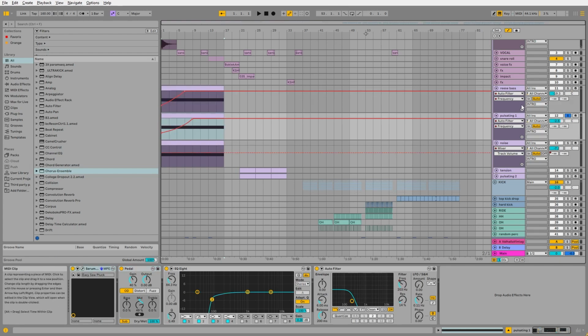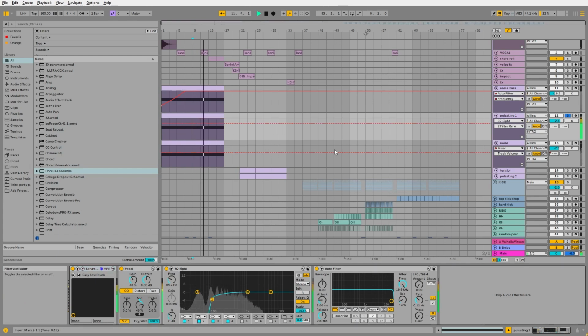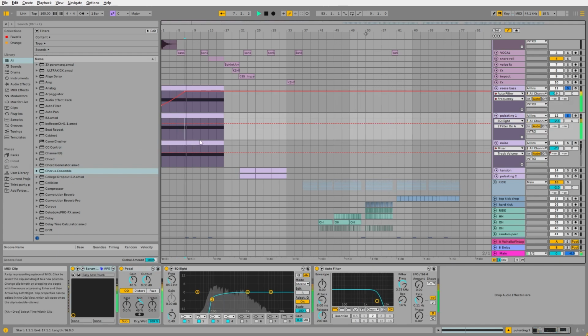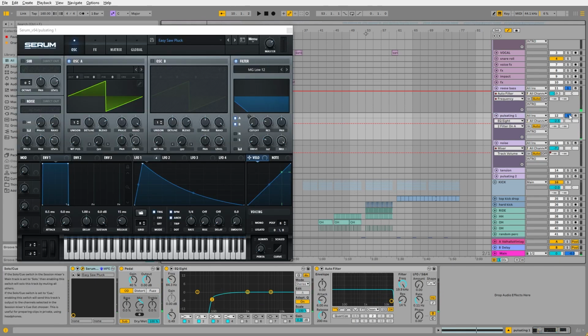Then I found this pulsating bass. Here I withdraw the bass because I want my sub clean with the Reese bass, but I give this rhythm upon the Reese bass. And this is just a saw pluck. If I go higher, you see it's just a pluck.